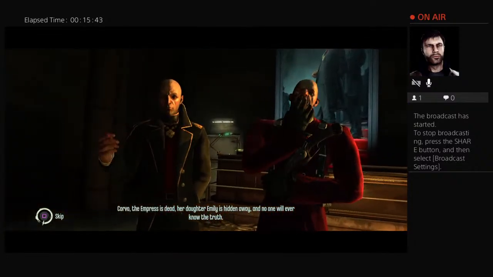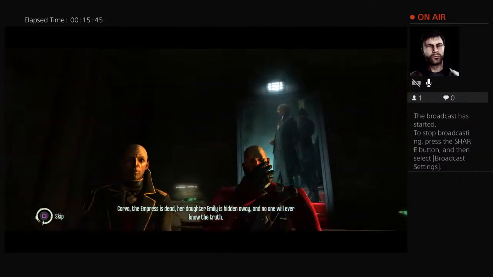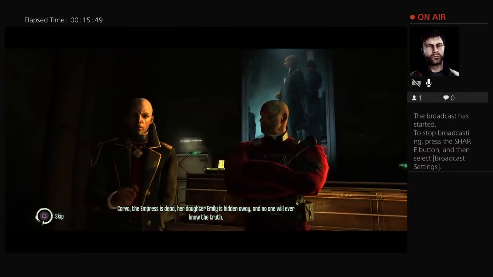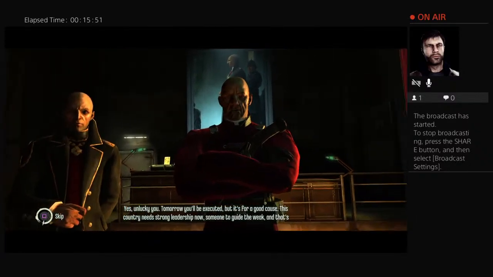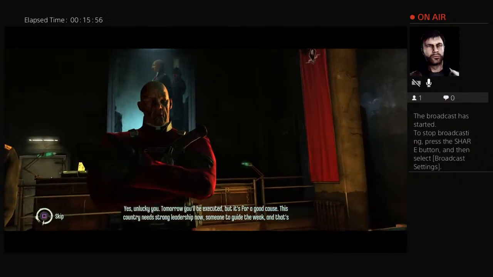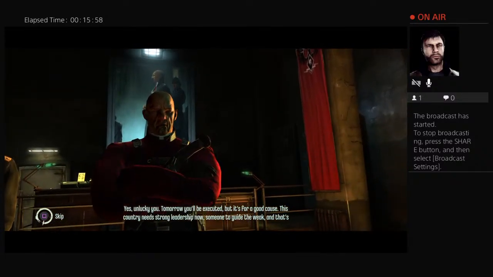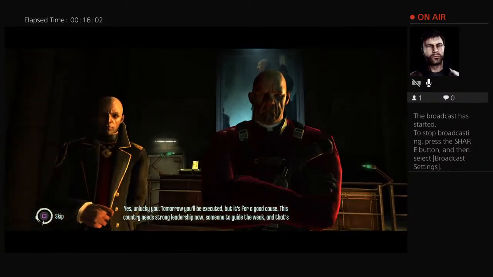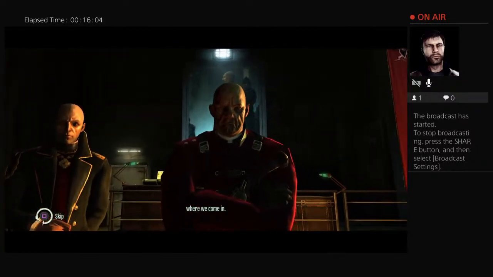Corvo, the Empress is dead. Her daughter Emily is hidden away, and no one will ever know the truth. Yes, unlucky you. Tomorrow you'll be executed, but it's for a good cause. This country needs strong leadership now, someone to guide the weak. And that's where we come in.